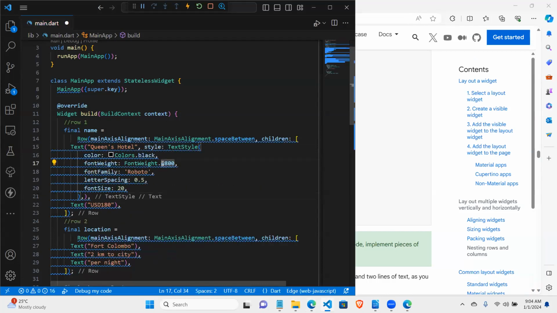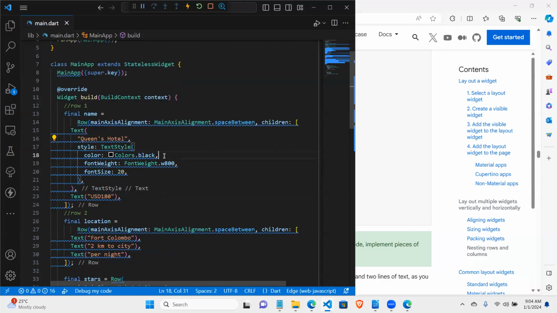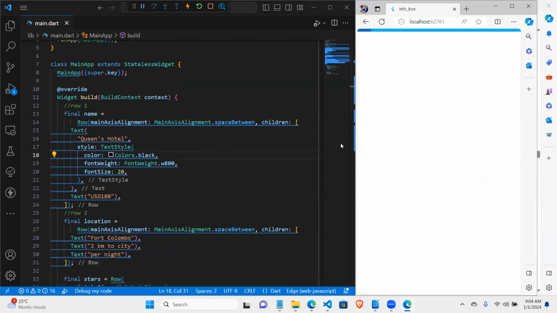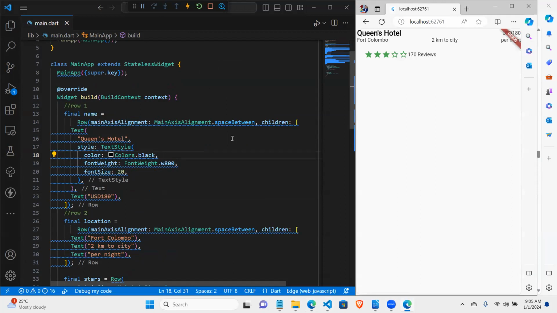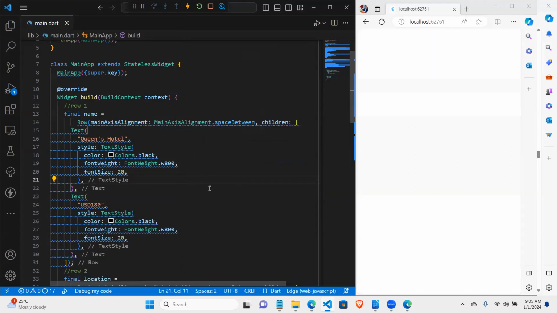I don't need this and this. Color black, yes. Okay, looking good. So I can then copy the same thing to this as well. There you have it.